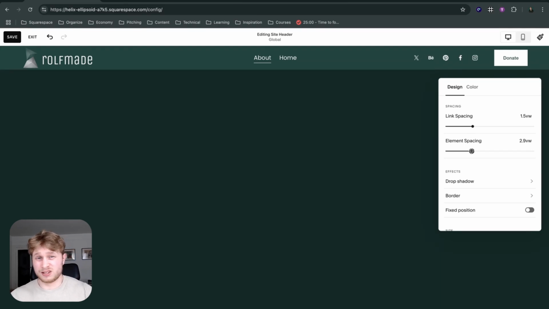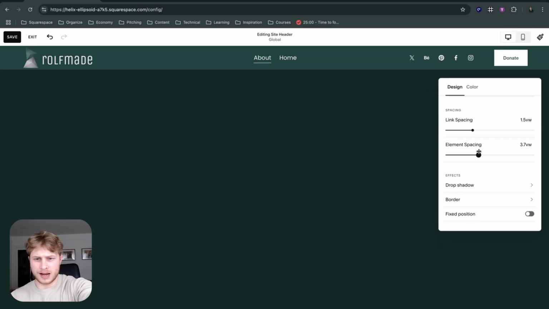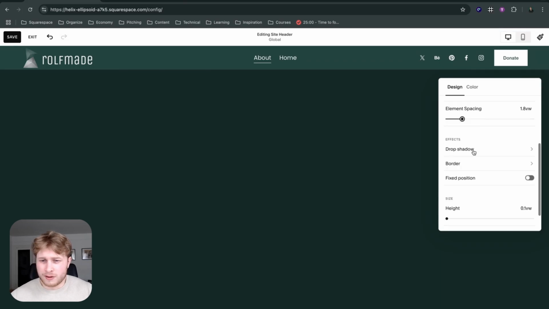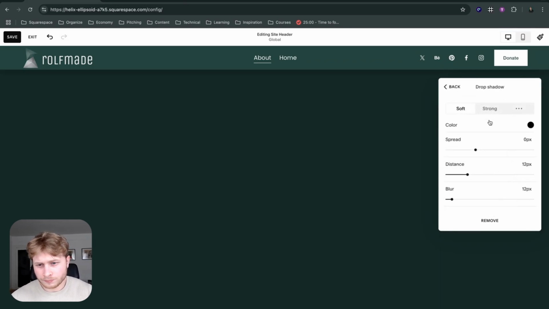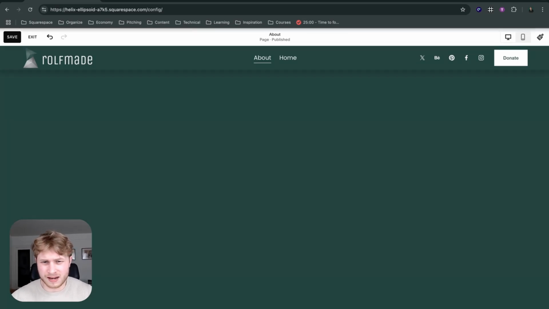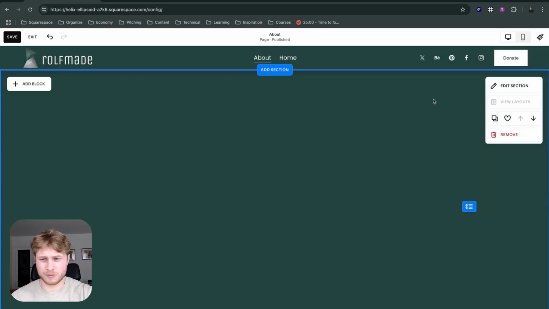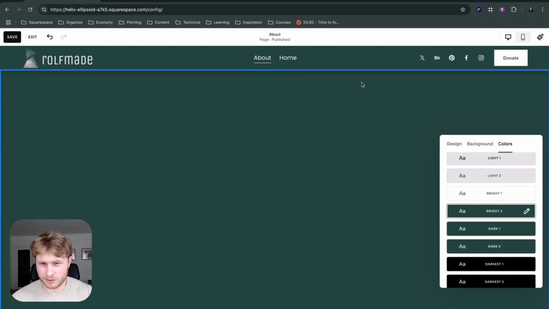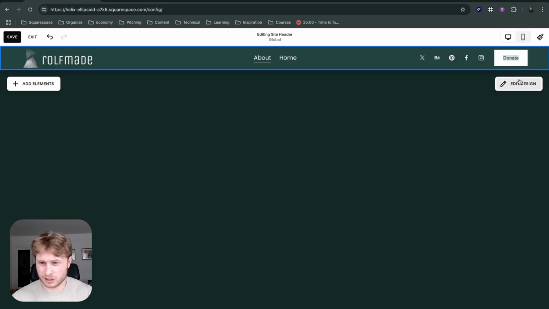What that basically means, it's the different elements, right? On the Squarespace header, you will see that the social links actually go a little bit towards the left when I do that, but you can also play around with that yourself. Then you have the drop shadow, and what that basically is, it's a drop shadow underneath the header, right? So when I click that and enable that, you will see that we have a little drop shadow here. It might not look best because we're running a green background, but we can actually change that around so it looks a little bit better.